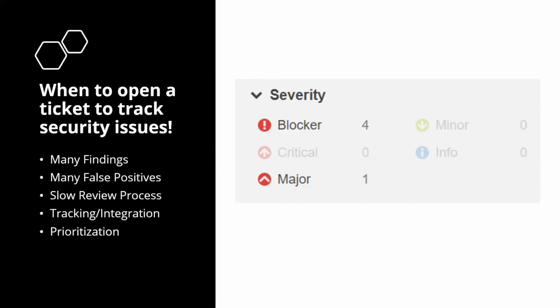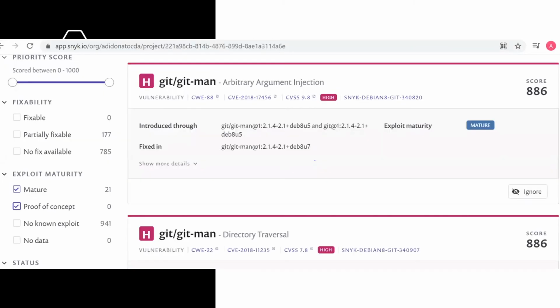But when do you go and say, look, this build cannot move forward because it will introduce bigger risk? Now, keep in mind, if you add security after you've already had a long-term pipeline going from your agile team, it's very possible they just shipped it with bad code already. When you see things that have a very high score, this is my Snyk report for dependencies, and you can see that in one of my projects, I had this gitman arbitrary argument injection. It's got a high CWE, CVE, CVSS score, all of which are high.